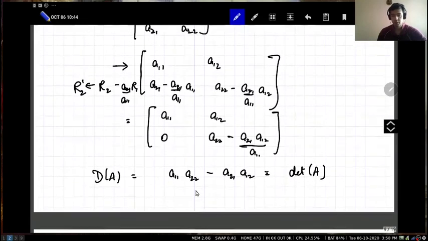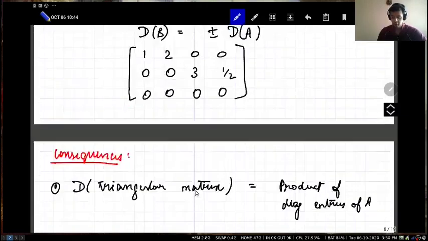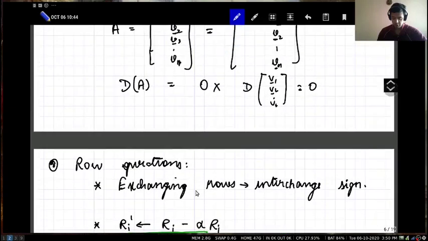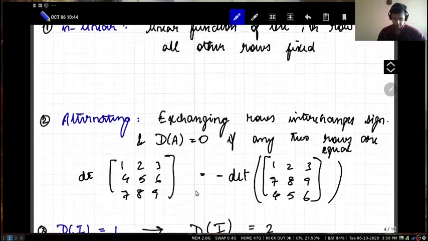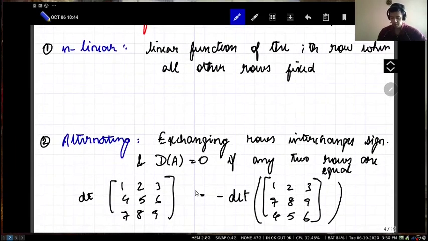Okay, so this is it for this particular video. So we've seen that in 2 dimensions, this new definition of the determinant, which is given just using these 3 properties, linearity, alternating, and D of I equal to 1, corresponds to our conventional definition of determinant, at least for a 2 by 2 matrix. So in the next video, we'll see how this generalizes to n dimensions, and some more properties of the D function, and how this all relates to the volume of a parallelepiped.